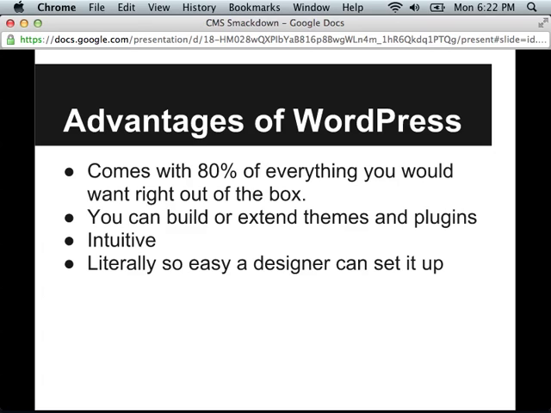And I was literally talking to a designer the other day, and he's like, I set up my first WordPress site, and he doesn't know any coding whatsoever. I don't mean that in a bad way, it's literally as easy as someone who doesn't know any coding can set this up. I think that's powerful. Was it a hosted solution, or did you do it? I don't think it was a hosted solution.